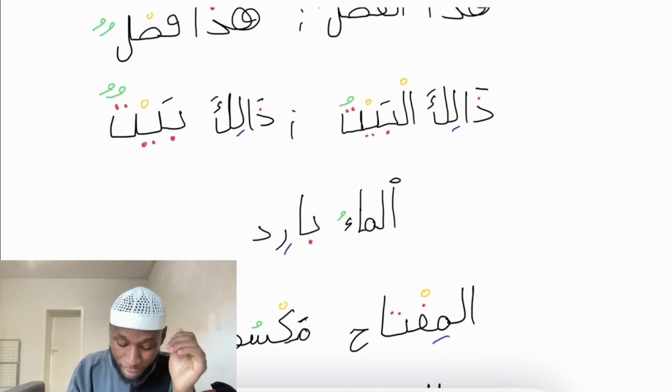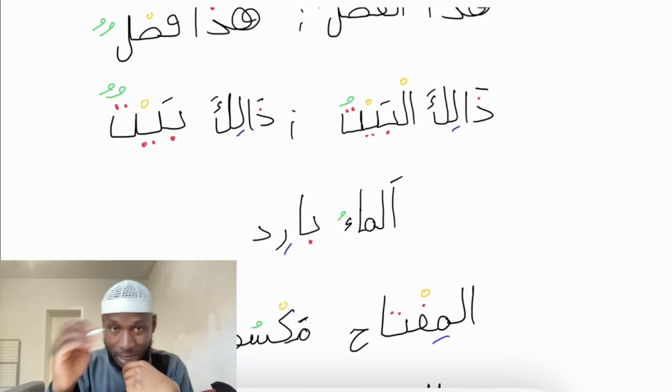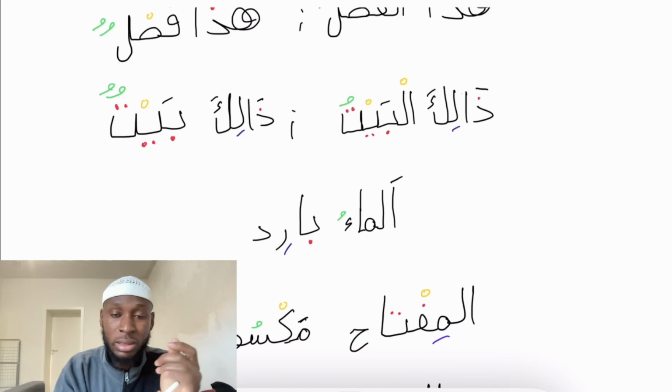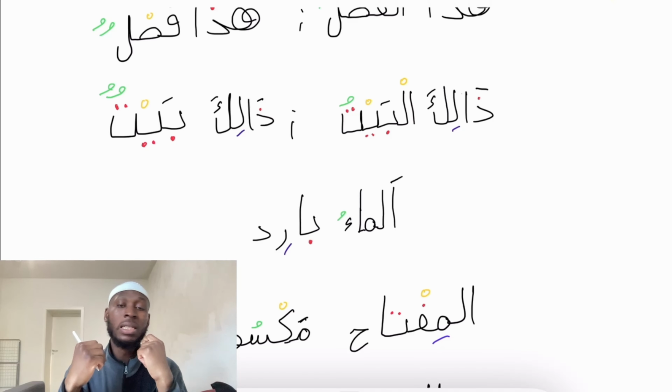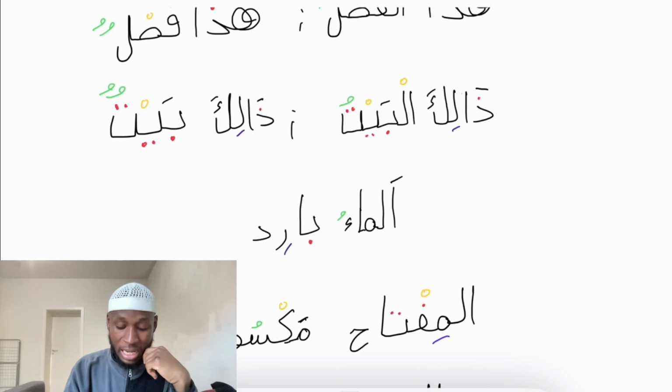but if you are writing like me, you want to write very fast, just write fatha, and it is without the hamza, and it is understood that okay, it's hamzatul wasl with a fatha, so we pronounce the fatha, we pronounce hamzatul wasl. And what is al-ma'u? What is al-ma?